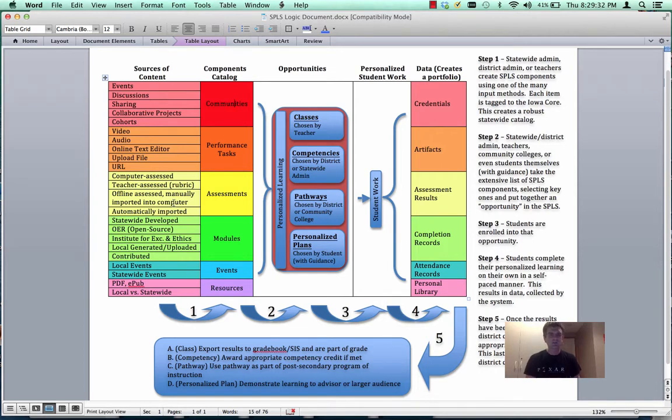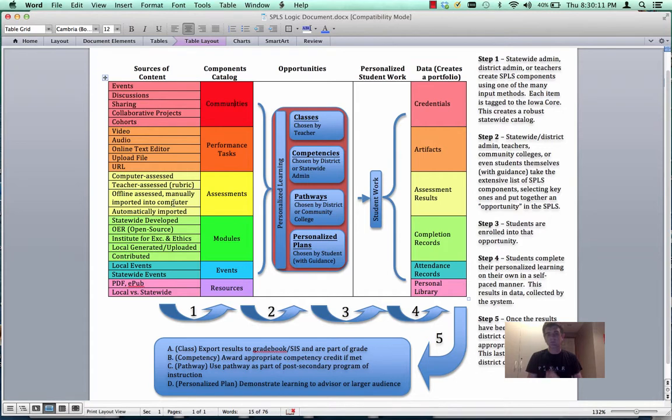Another one that's not on here, standards-based grading, can go in, and our standards-based education also has a way in which they can structure personalized learning opportunities. Keep in mind that every item that's added in here will be aligned with the Iowa Core. So as you add in a module or an assessment or whatever, you will check off to say, this module meets these things within the Iowa Core. So when you create your opportunity, you can search by different modules, and when you find them, you can select them and identify those.